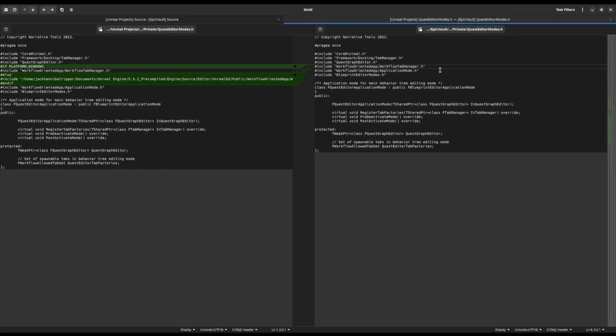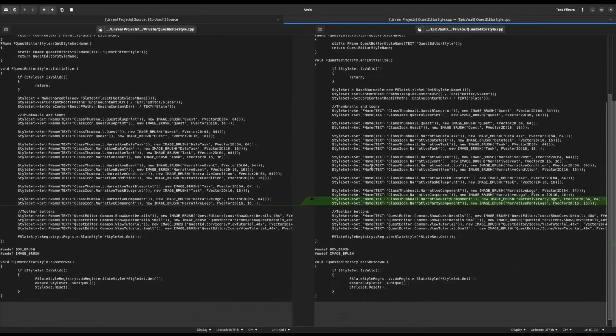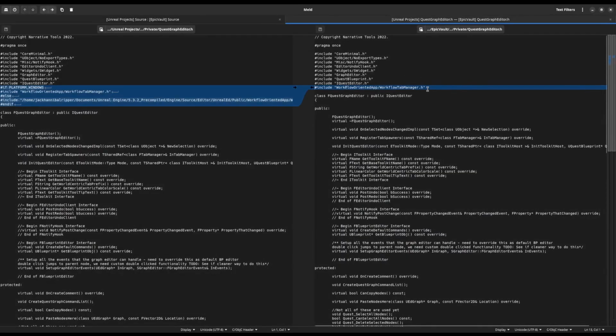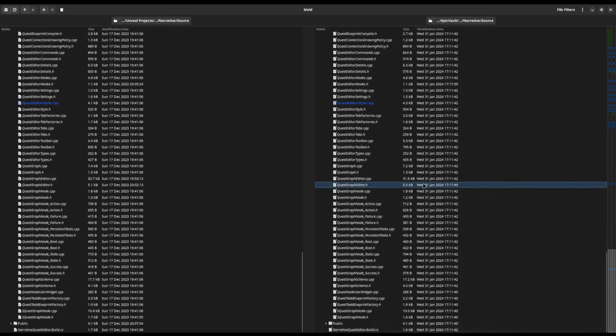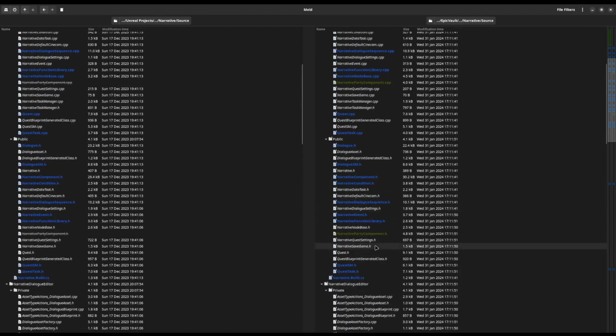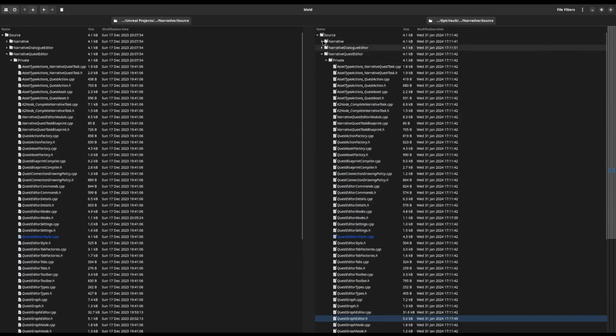If you know you've not made any C++ changes, you can entirely skip this step. However, if you are a coder and wanting to get into coding, I highly recommend doing it anyway, because then you can slowly start to build up a good knowledge of narrative. People often ask, how did I become so good at narrative? And it's literally by doing this. I come up and look around narrative and check out its source code and compare it to what I know. And with that, all of my C++ changes are done.